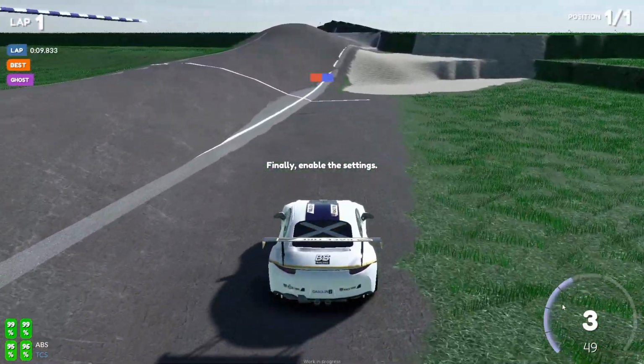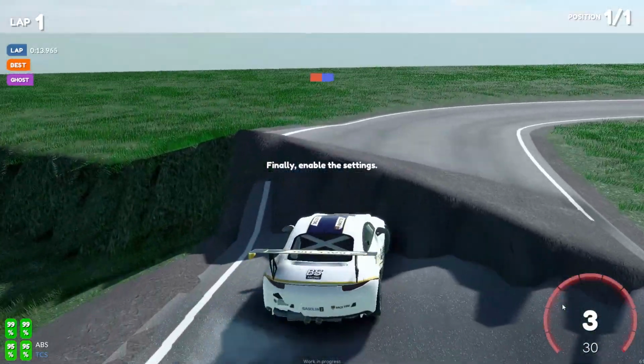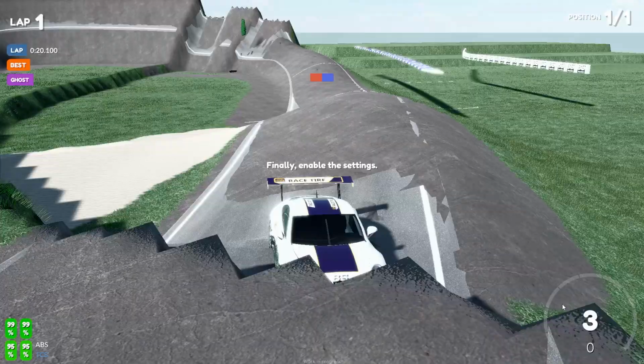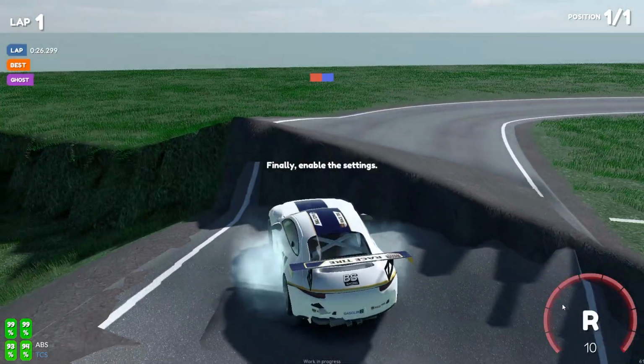I like that when you paint the grass as tarmac, it actually makes it tarmac though, so that's nice. Yeah, we can't even get up here. So first track, not the best, but you get the idea. There's a lot of things you can work with here. And like any editor, it's gonna take some time to get used to.